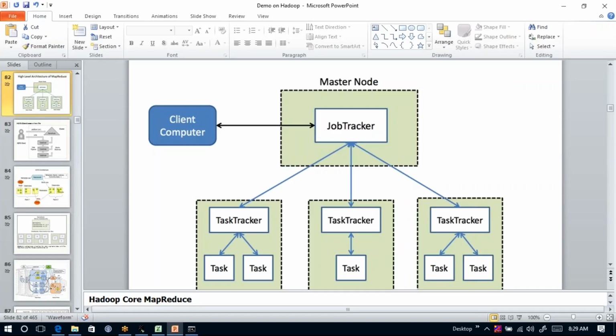I think it is pretty clear now. So the client submits the job to the job tracker. The job tracker is going to send that jar file. I mean, the jar file is nothing but the code. You are going to ship the code in the form of a jar file, nothing but a Java archive, a compressed file specific to Java. That is called a jar file.